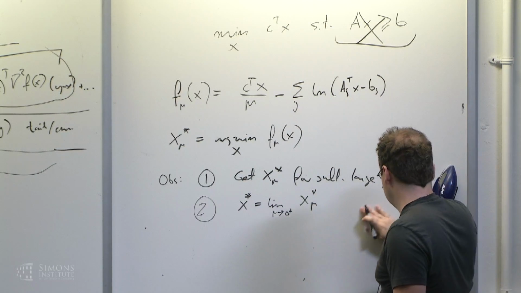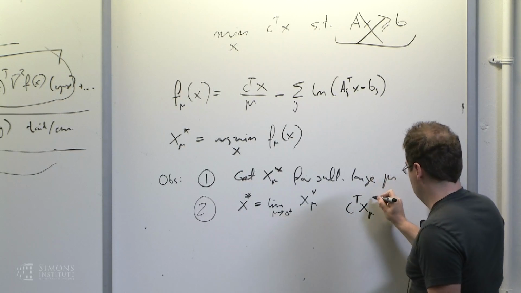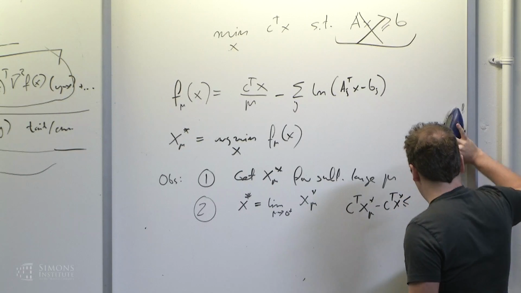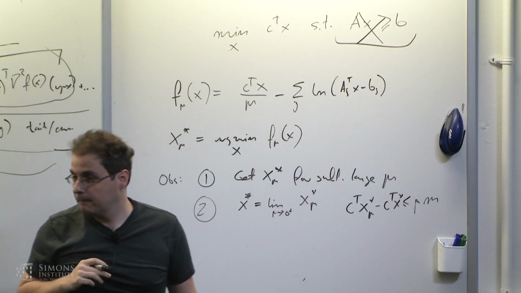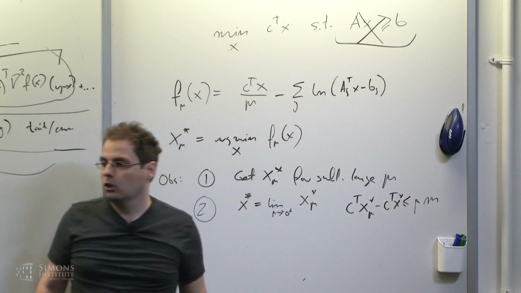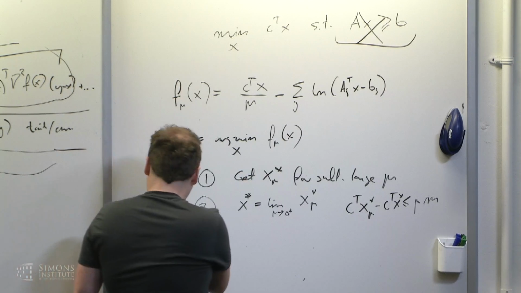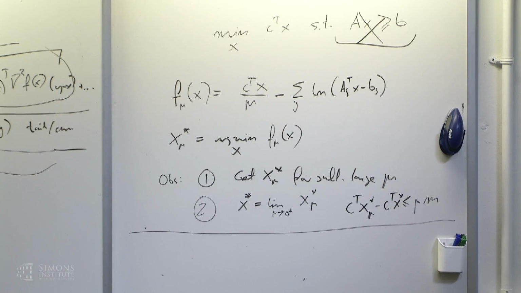Okay, and the more precise way of stating it, what you can show is that the cost of your solution x star mu, compared to the cost of the best solution, is at most mu times m, where m is the number of constraints. So clearly if I get mu sufficiently small, I can get arbitrarily close to the good solution. So that's great. Now all I really need is to minimize this function for sufficiently small mu and be done with it, right? And I already have methods for doing it.